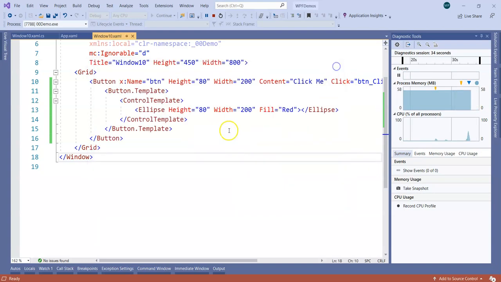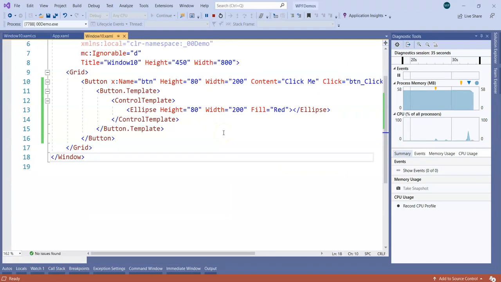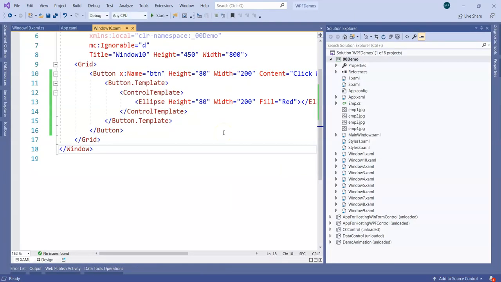So here it's not an ellipse on top of a button, it is an ellipse appearing as a button on the screen, because simply what we did is we tried to change the button's appearance to something called an ellipse. By simply specifying a control template, ultimately we just override the template property of the button, which comes from the base, and simply replace it with the help of an ellipse. So defining your own kind of control helps you gain a specific shape using the control template concept.